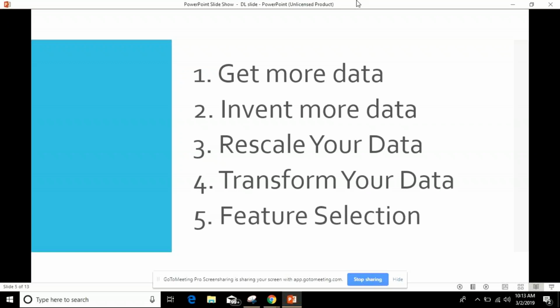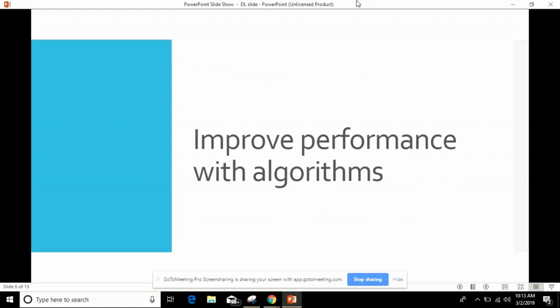So this is the overview of the performance increase based on the data. Let me know if you guys have any question regarding the data. Otherwise, I will move forward. Okay. If you guys have any question, please let me know. Would love to answer. So what are the other options?